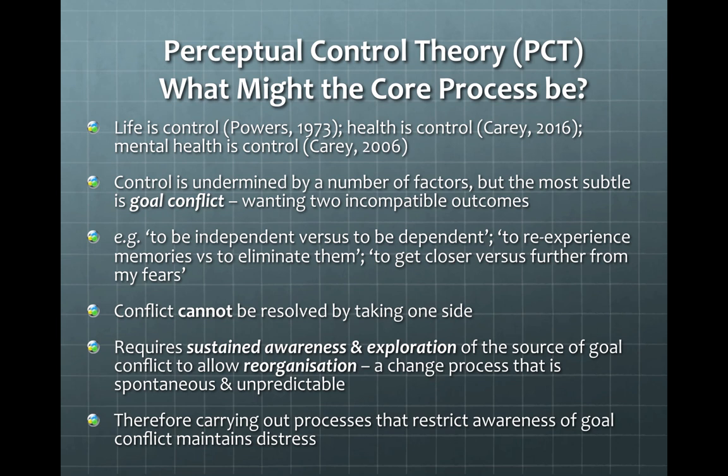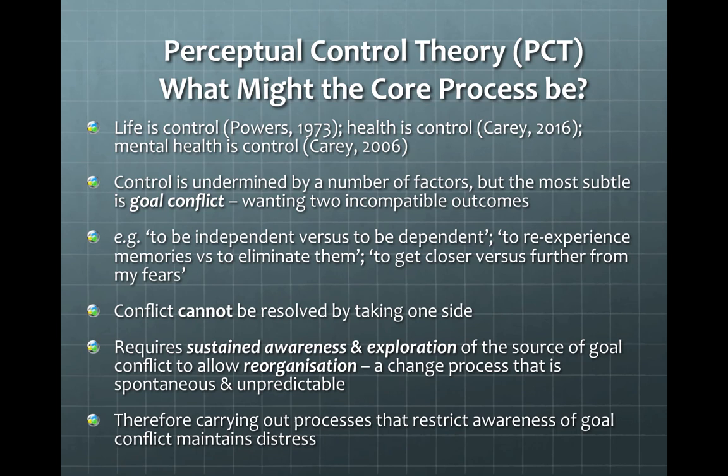And the thing about goal conflict is it cannot be resolved just by taking one side of these two goals. Each side is not either right or wrong. It's not right or wrong to depend on other people or to be completely independent. Most people take their balance of the two. As a person faces their fears, they tend to balance their movement towards and away. And when people re-experience traumatic memories, they tend to do this in a regulated way, rather than allowing everything to overwhelm them. They tend to actually control that process of when they're engaging in some form of exposure, for example.